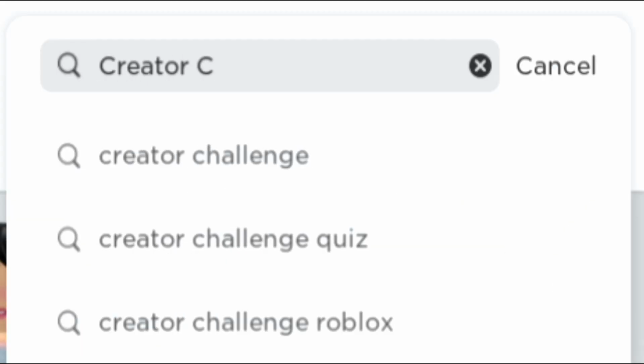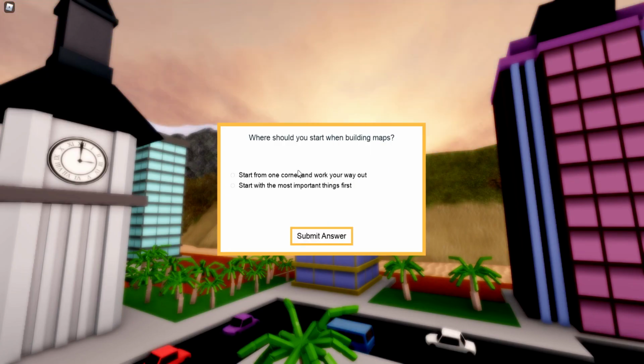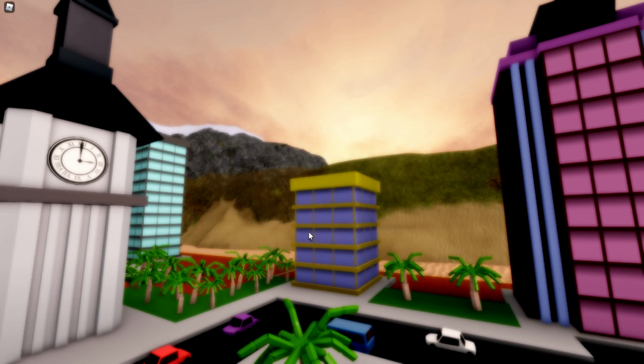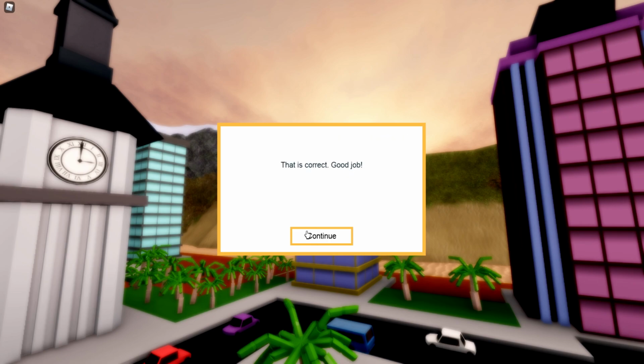We're gonna need to go ahead and join the Creator Challenge Quiz. It's gonna be the first one, let's join. There's gonna be 3 quizzes that you need to answer to get all 3 items. Each time that you complete a quiz, you will get a badge, which gives you that free item.